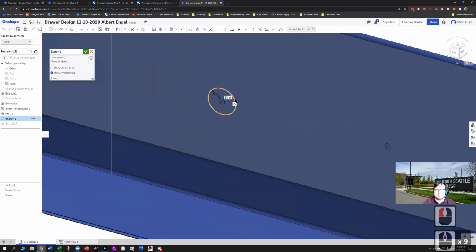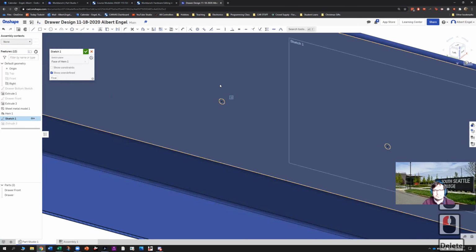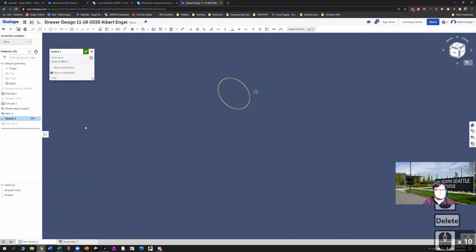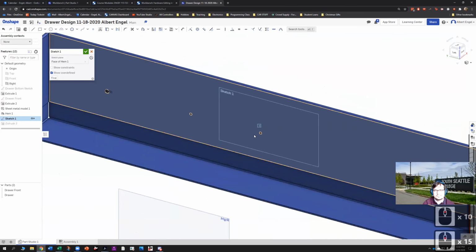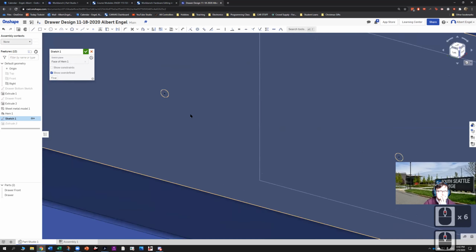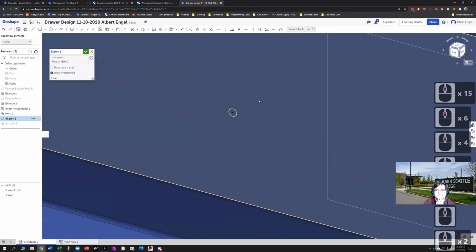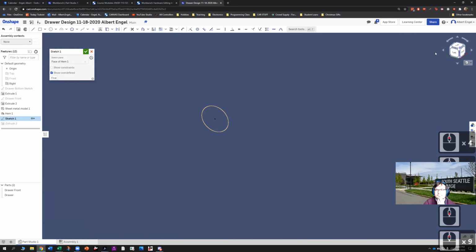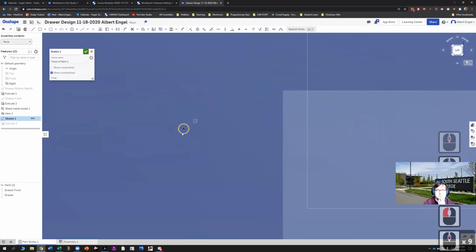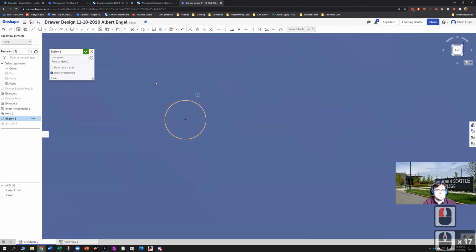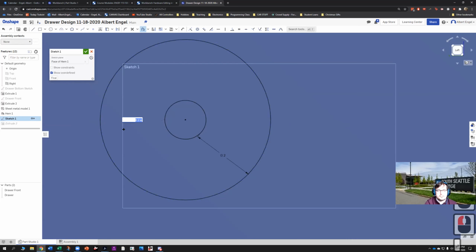Got the face of that in there, but I want to get that offset as well. So I get my offset, grab that, change this a little bit, hit enter, 1 over 32.